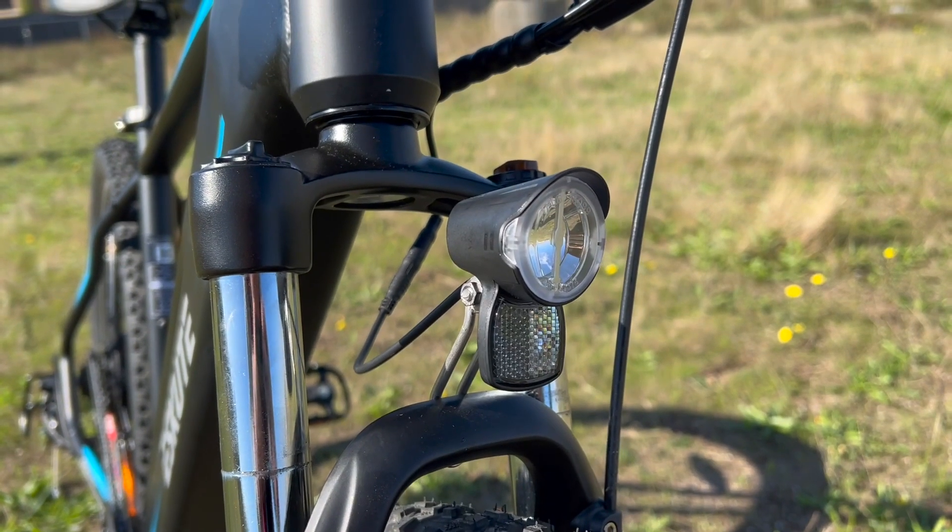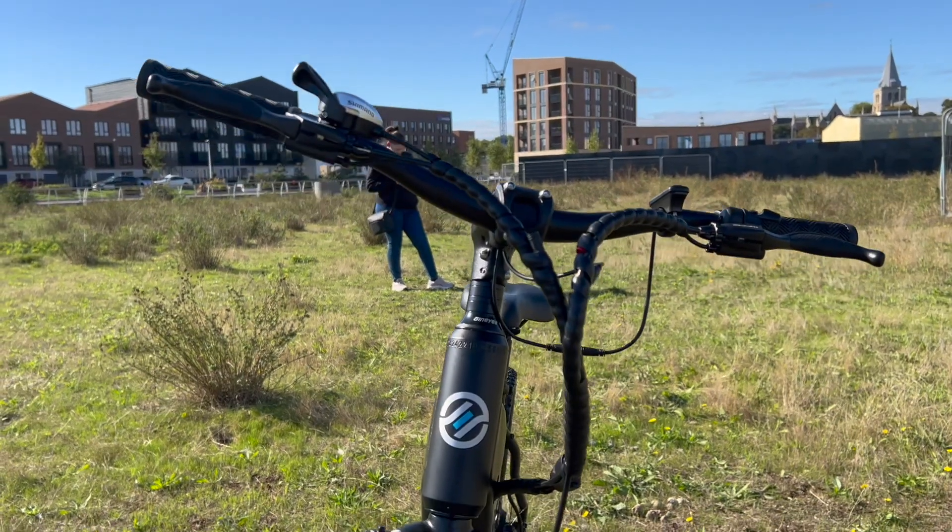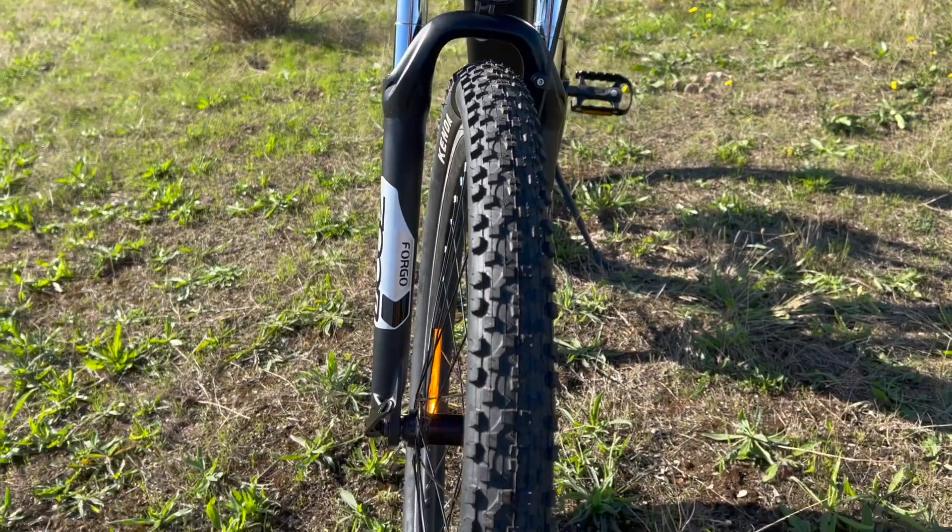Escute ships this bike with a front light already attached, powered by the internal battery. They also provide a rear light, but that is a battery-powered one that just attaches to the back of your seat. I would have really liked to see that rear light integrated with the main battery, because then when we pull the brakes we could have a brake light showing up — a really good safety feature. I found the front light bright enough in dim conditions, but you would not want to be riding at night purely because the throw of the light just isn't enough.